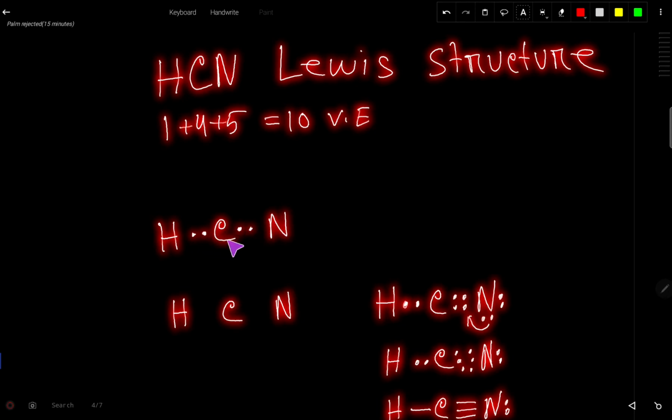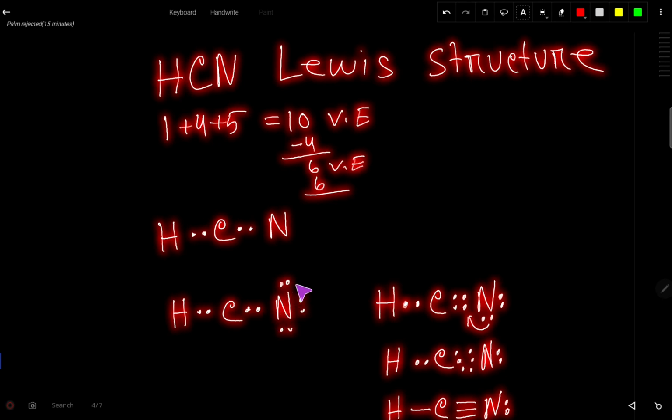So after connecting, look, we have used 4 dots. So we have 6 valence electrons left. These 6 valence electrons will be used to satisfy the octet for the outer atom first, here nitrogen. So nitrogen can take a maximum of 6 to satisfy its octet. So let us put 6 here. Look, here 2 is common, but here nitrogen has 2, 4, 6. So here we have used all the valence electrons, so we have no extra valence electrons.